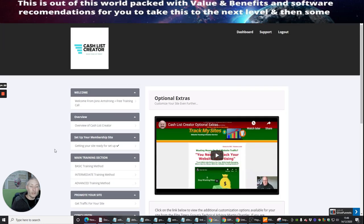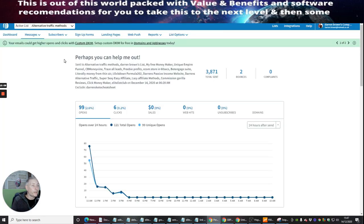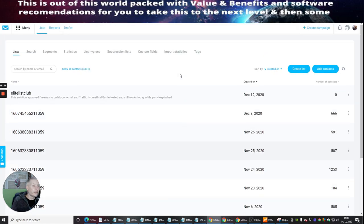There's Cash List Creator in there which shows you how to do exactly what I'm talking about but with a different spin. You can set this up and buy in now. The setup cost was $67 and it's $19 a month going forward. You might think that's expensive, but I've already made $40-$48 in less than 24 hours, so I've already covered my monthly fee. I've sent this out to my list of 3,871 in AWeber and 4,331 in GetResponse.